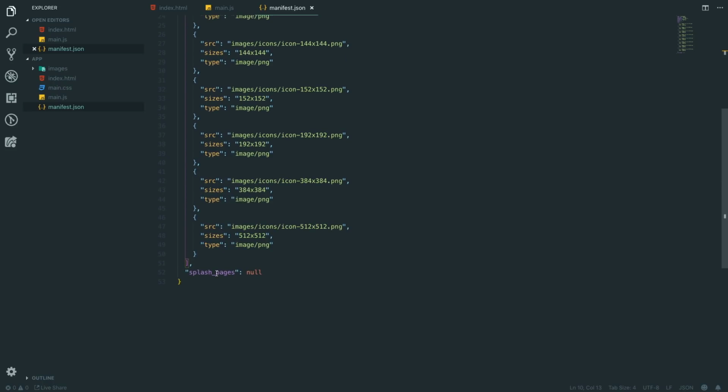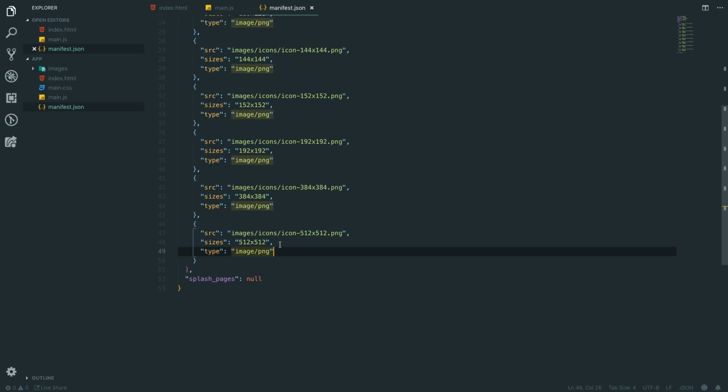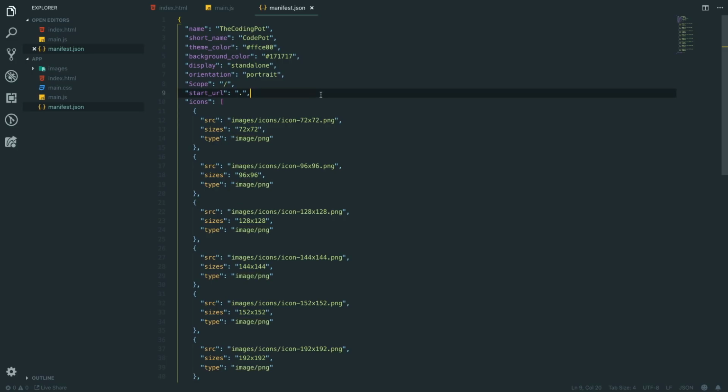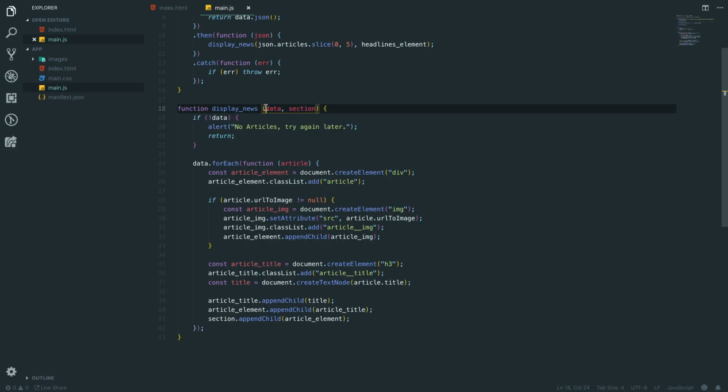Splash pages are null, but you can actually set them, so when you load up your phone, it displays some splash pages, which is absolutely awesome. Like an actual app does, when you first load up, while it's loading, it displays a splash screen, and that is what this will do for us. But we ain't going to set that up in today's video. So for now, let's just close that file. That's done with. So now we need to do a couple of things.